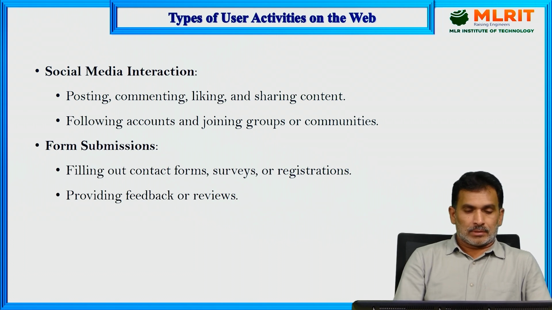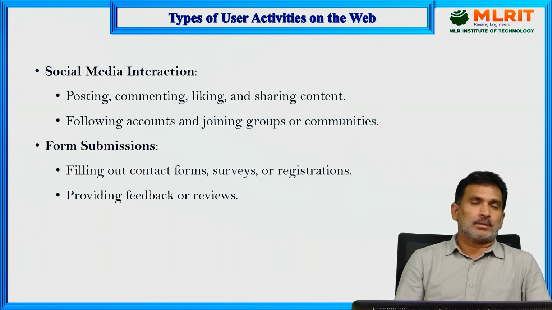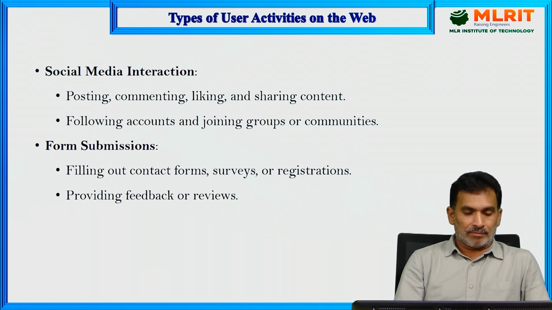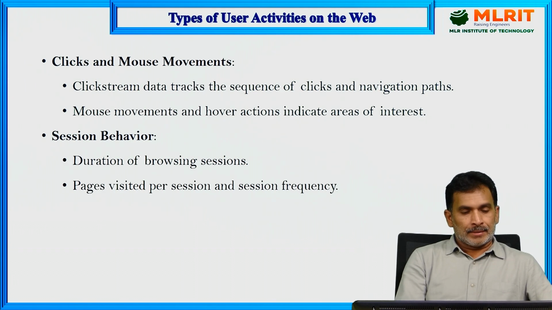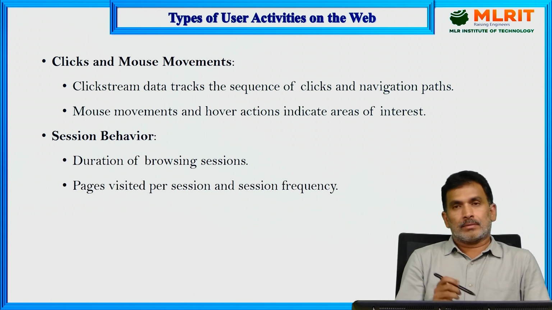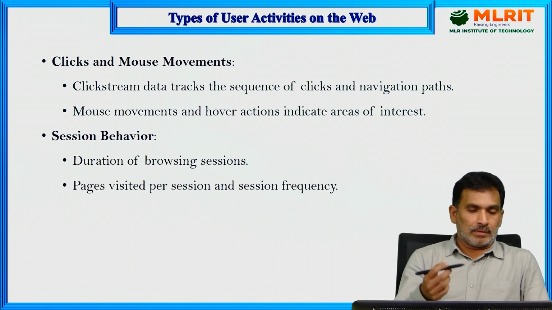So they post, comment, like and share the content, follow the accounts and join groups or communities. Another activity is form submissions, that is filling out contact forms, surveys, registrations, providing feedback, reviews, etc. Another activity is clicks and mouse movements, like clickstream data that tracks the sequence of clicks and navigation paths, like where you clicked on the website. So how you are navigating, everything would be recorded.